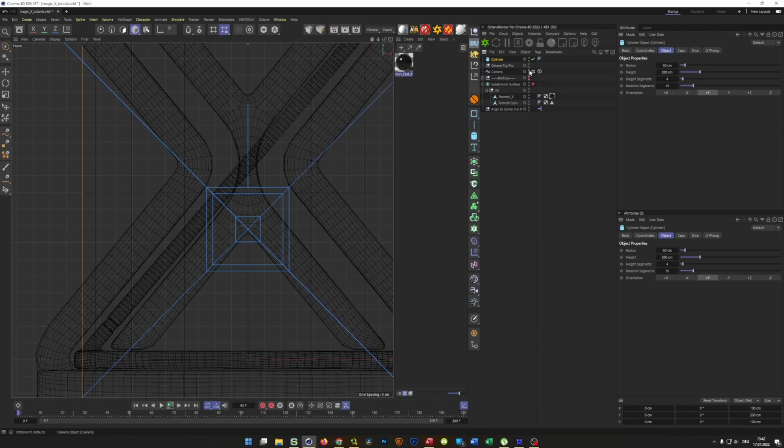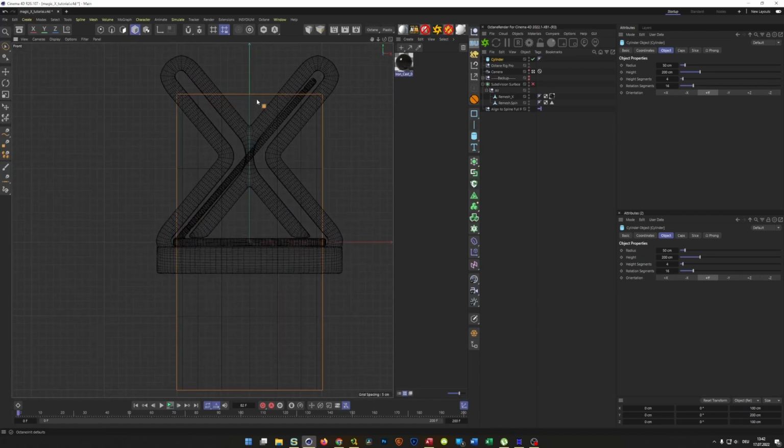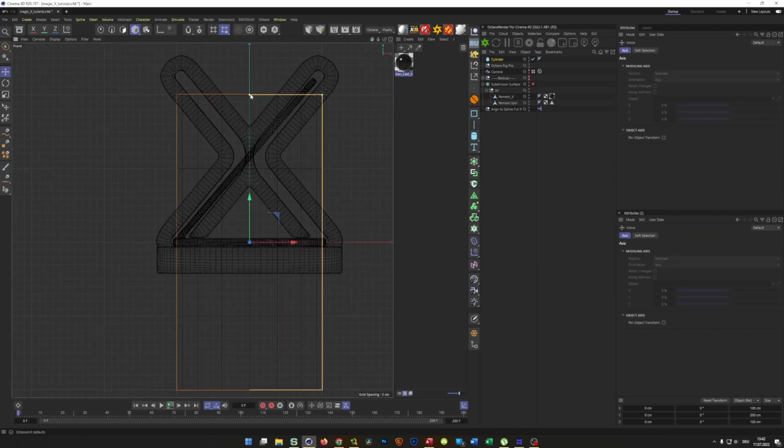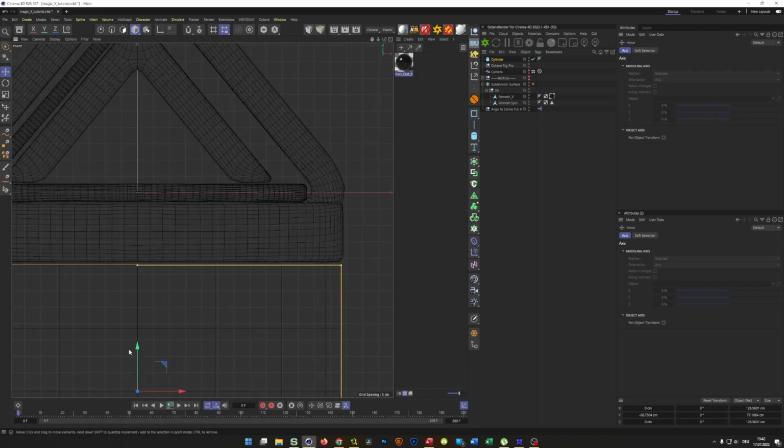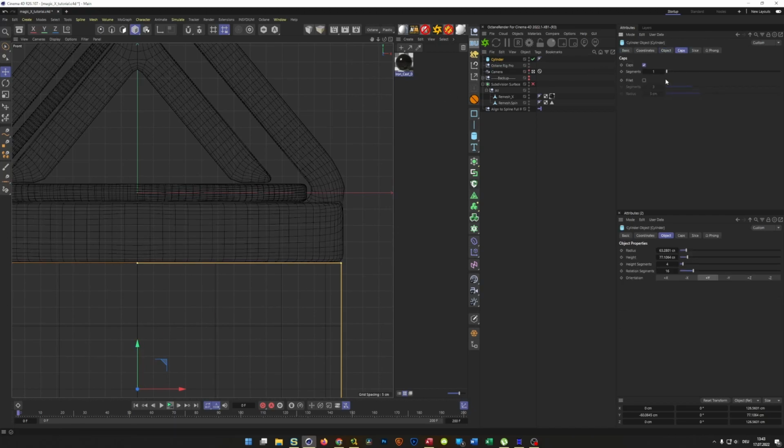Hide the camera here. Cylinder. It doesn't matter how big this guy is. So here, and I want it, this, that, give it a small fillet here. So let's see how it is.